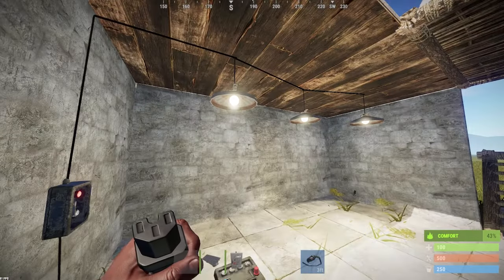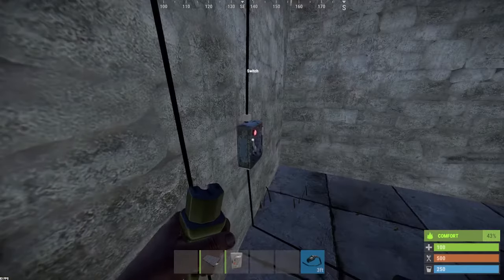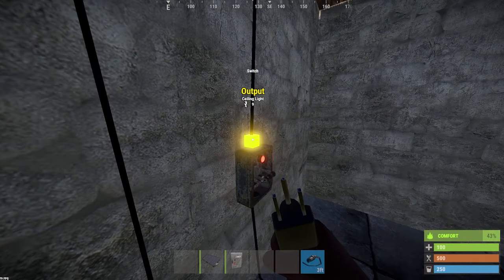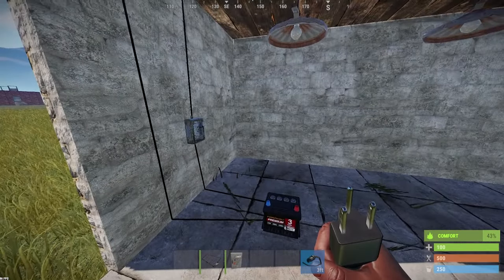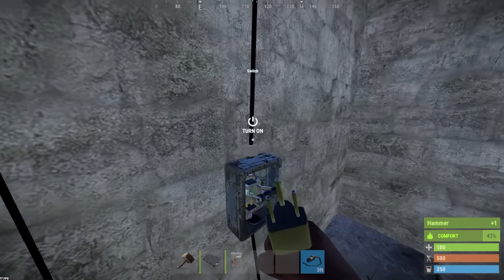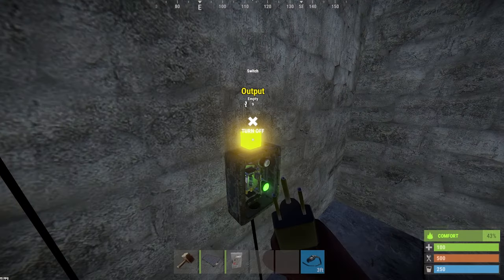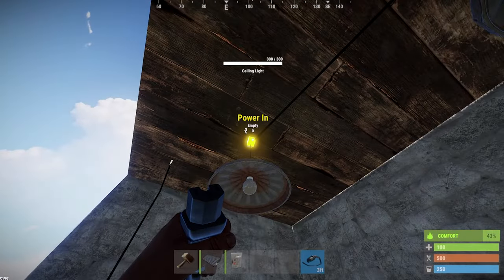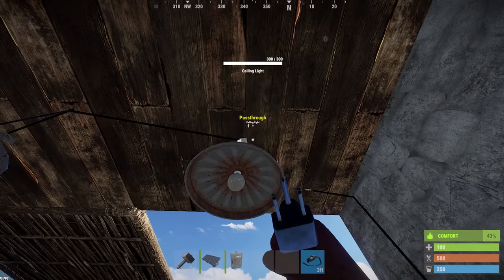Look at the switch — boom. It's that simple. Now I want to show you guys another thing. I'm going to cancel this off. If you'd like to set up different sections of your base — I'm dropping a hammer everywhere — what I normally have is this set up and then cancel that off so these are no longer lit up. I'm going to cancel the pass-throughs.